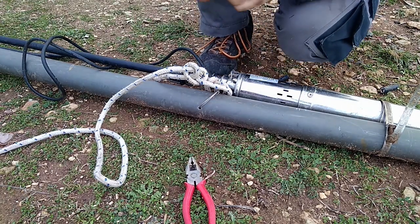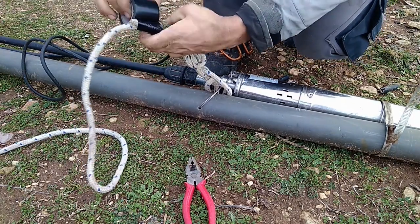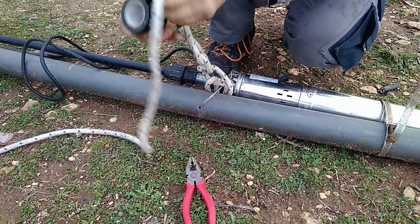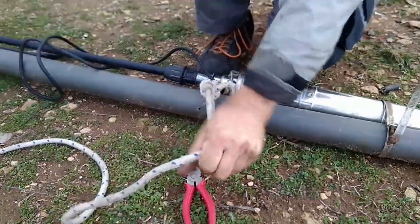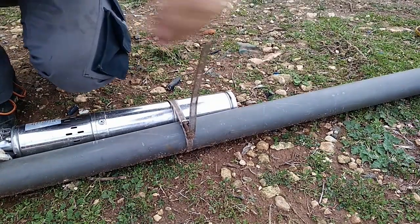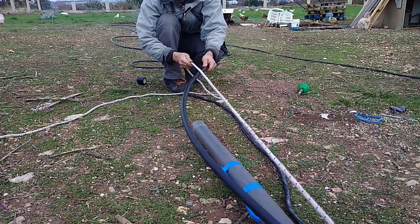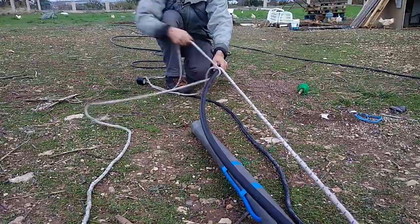Now, to make sure that nothing flaps in the breeze, I'm just going to add a little bit of tape over here. Well, nothing will flap in the breeze 100 meters underground, right? There's no breeze over there. But let's make sure. I will also protect this one with tape later on, but let's focus on the rope right now, and that is basically by giving ourselves a little bit of slack, and then you slip simply underneath.